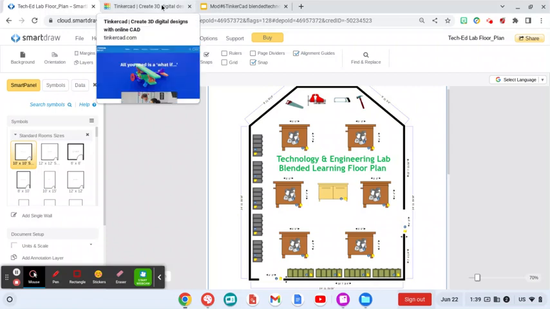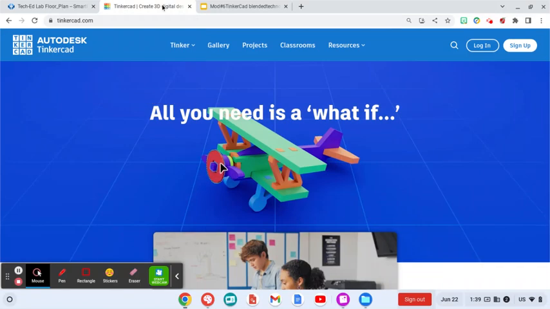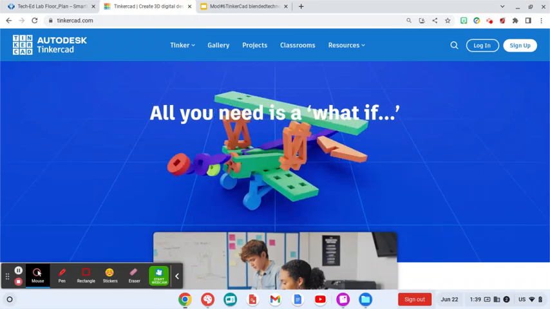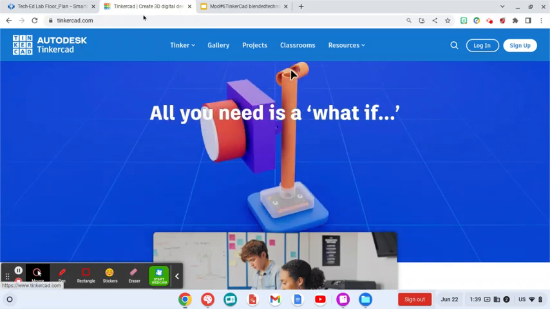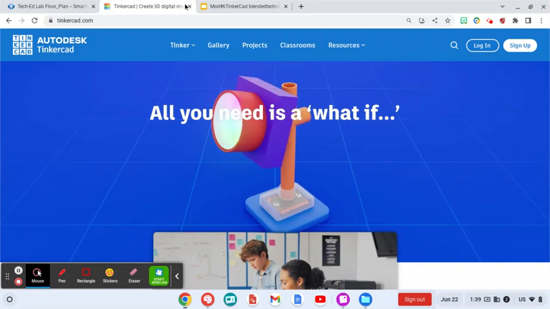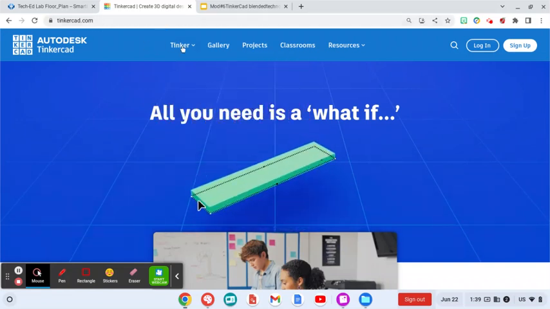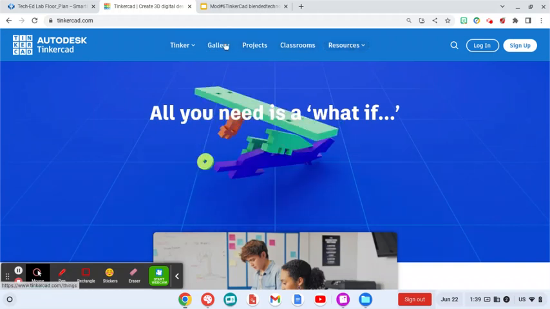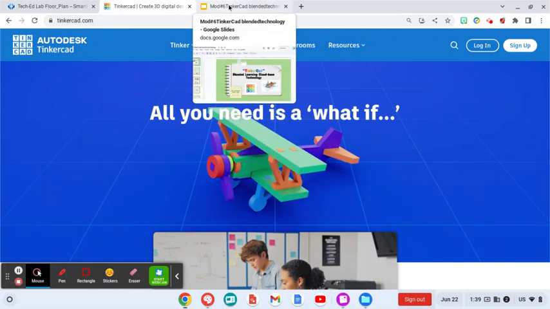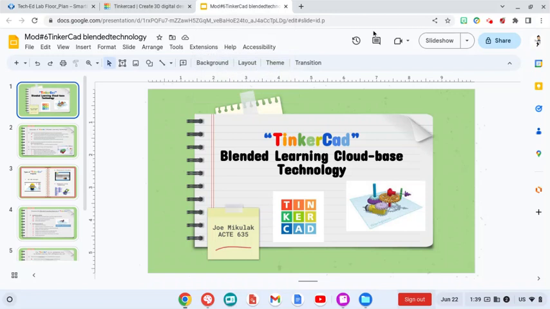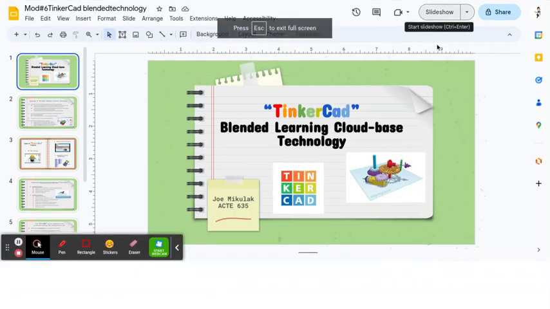I'd like to move over to the software now, or actually the cloud-based software, which I chose to do mine on. It's from a company that's known for architectural designing, called Autodesk, but in particular, the cloud-based software is called TinkerCad, and it can be found at the TinkerCad website. And then you can go through all these different menu options and stuff. But pretty much, here's what I have. I made a little presentation for everyone to see, so that I can go through this a little bit quicker.